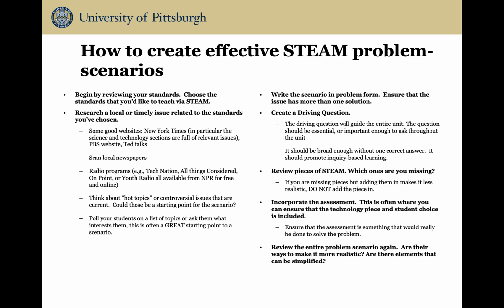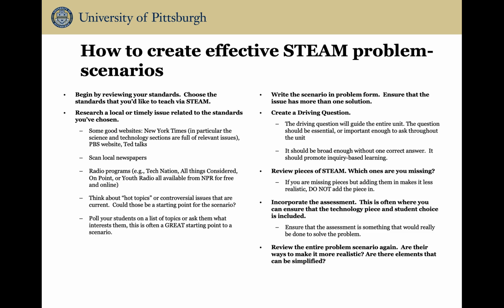I often think about those hot topics or controversial issues, as we mentioned with the Zika virus, or thinking about the ways social media is being used. Students are often really engaged when it is a timely topic, and this could be a great starting point for your scenario. Another great idea is to poll your students. Ask them for a list of topics or things that they would be interested in. I'm often really surprised at the depth and the level to which kids are concerned about the events that are happening around them.